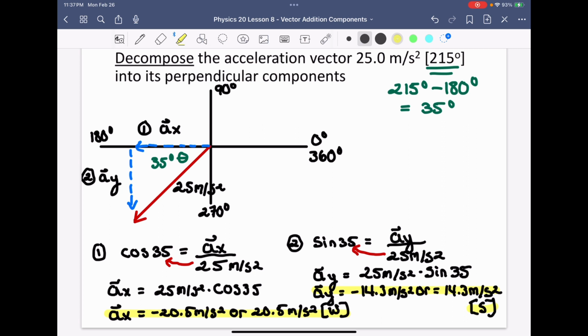We now have some sort of component of acceleration in the x direction, some sort of component in the y direction, and when you actually put them together, it gives you this overall resultant in terms of an acceleration in a given direction. But if we want to break it apart, this is a very powerful tool going forward.